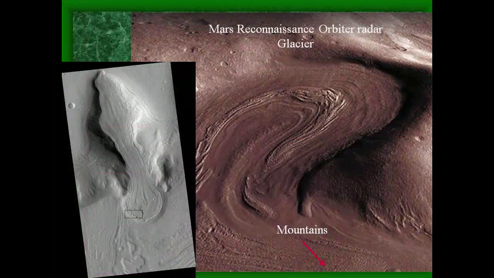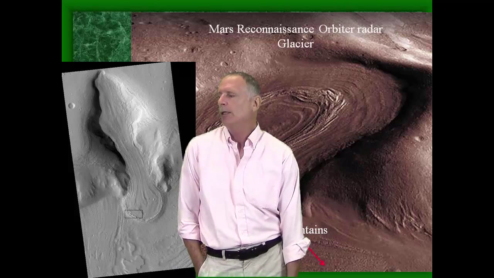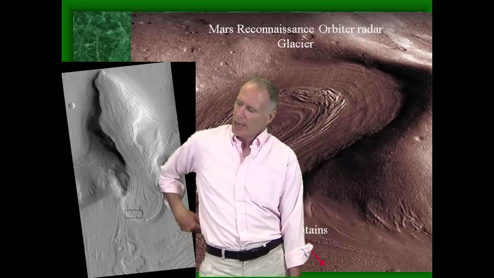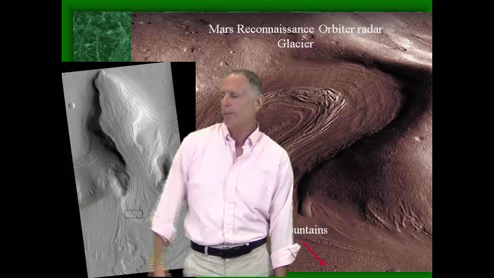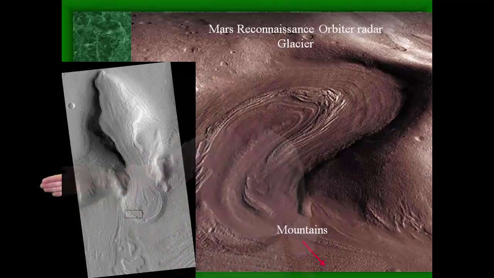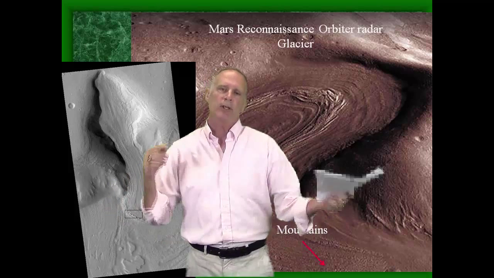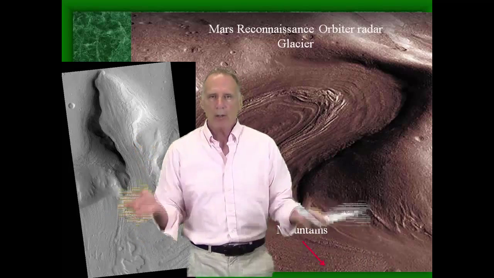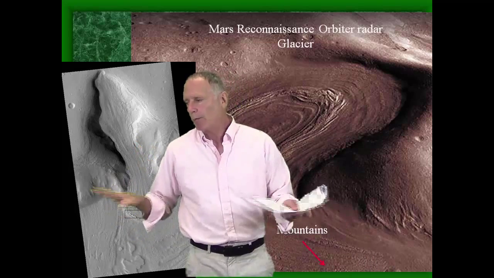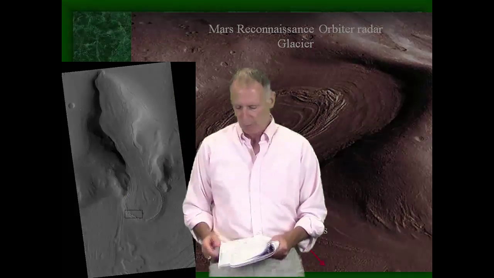Show you some glaciers here. So we have glaciers on Mars, the good news is. I mean, it's a lot of stuff on Mars that we have here on Earth. Thank God, because we recognize what they are. But these glaciers are a little bit different in that they have dust in them. Look at how much dust is in there. These glaciers flowed down from the mountains. They flowed out here, and they deposited their material. Then they have dust storms on them, and it's great that dust covers the ice, and it protects the ice water from melting or sublimation. So that's probably how they're preserved on the surface of Mars.